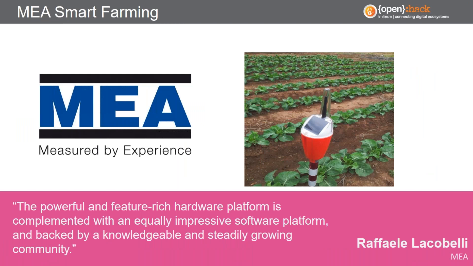Our platform has been used for many proof of concepts and prototyping by external companies. The first example is an Australian company that used the Mango as a prototyping platform for a smart agriculture platform. They took a Mango Green board and connected it to a bunch of Zigbee sensors, doing local processing — more like an edge computing platform — where they could do some processing at the edge and then push the rest of the data to the cloud.